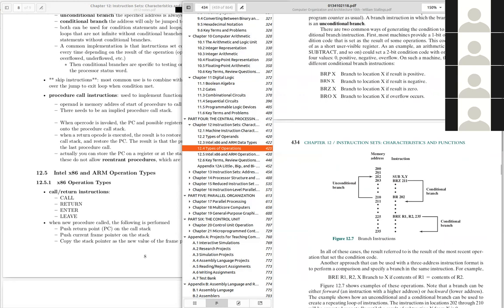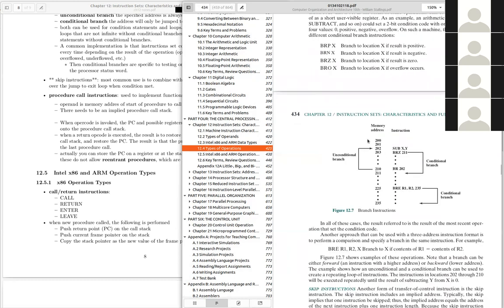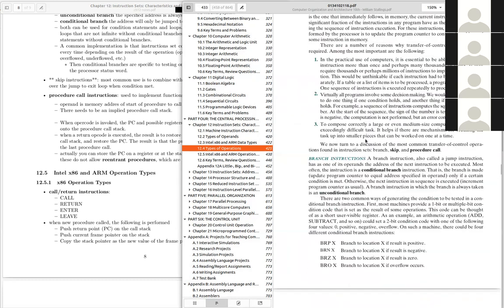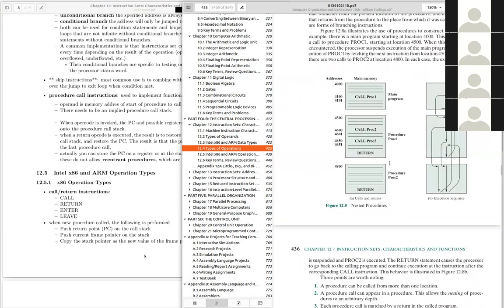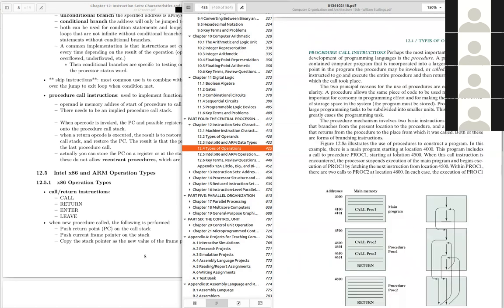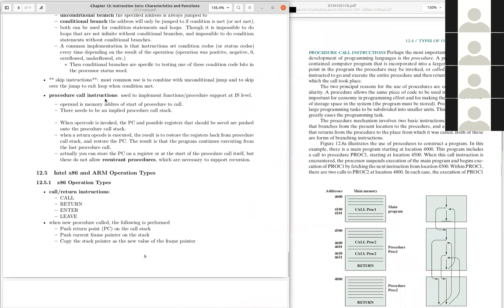This forms the basis for functional decomposition in programming language. So this does need a little bit of support in the hardware, to have this idea of a procedure call stack to implement things like this. Down here, procedure calls and instructions is where it covers this, right? Without these, we couldn't do decomposing big programs into functions and procedures and bigger modules and things, right?